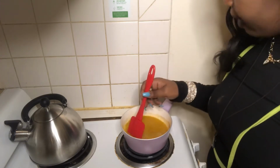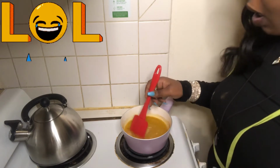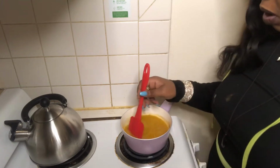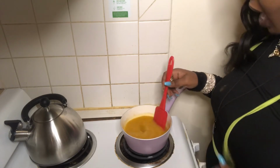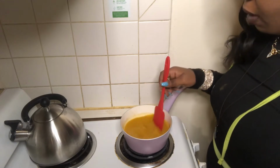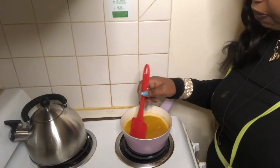And I kind of like this variation because normally, mostly my turmeric tea is not as light as this because of the different teaspoon variations I do. But I'm kind of impressed with the color of this one right here. And mine is good, don't get me wrong. Ooh, mine is so good, okay? But this one, I might give this variation a few tries, you know, and adjust it to my own taste.